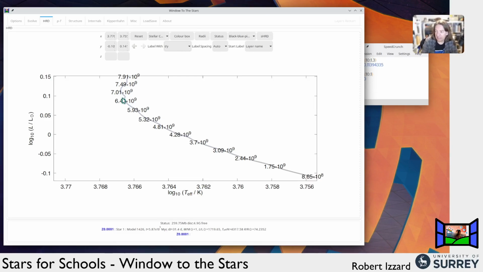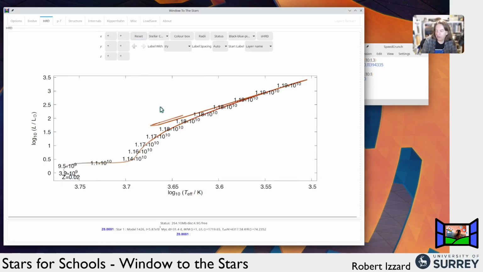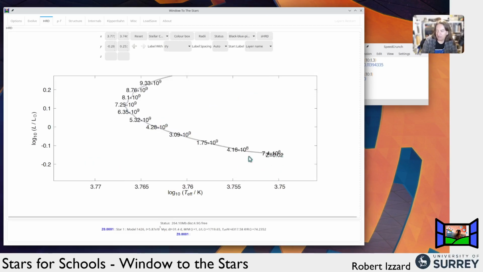Now, the other thing you can see here is that while the star starts down here at low luminosity and increases up here and gets more and more luminous, it also moves from right to left in the Hertzsprung-Russell diagram. What that means is it's going from red on the right to blue on the left. You can't see it so much here because it's not a huge difference, but if we zoom back out and grab the whole diagram, you see on the right here is red, which is cooler, and on the left is bluer, which is hotter. So what's actually happening, if we zoom back in down here, is the star is getting hotter, a little bit hotter with time.